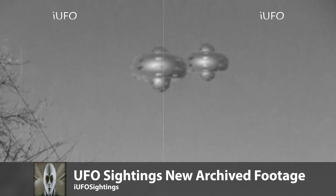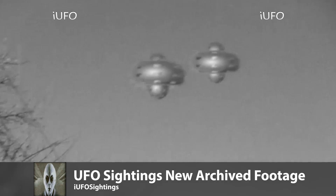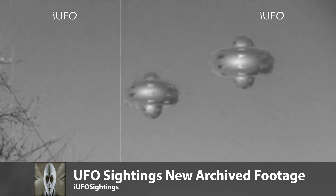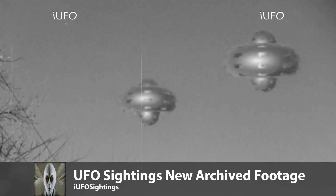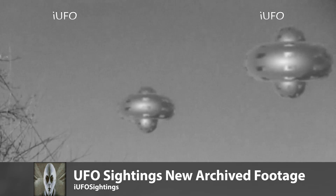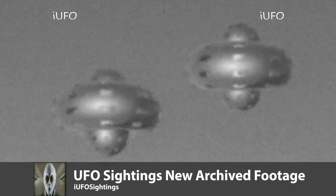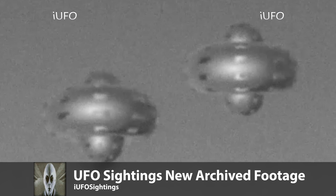Look at it — there appear to be holes in the outer layer leading to an inner layer. This is zoomed in by us; the original footage is not in HD, but we did the best we could. This is just proof positive, ladies and gentlemen — UFO sightings. If that's not a UFO then there are no UFOs. Hit that thumbs up button. This is older archive footage just released by us.